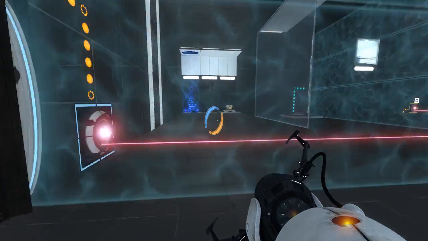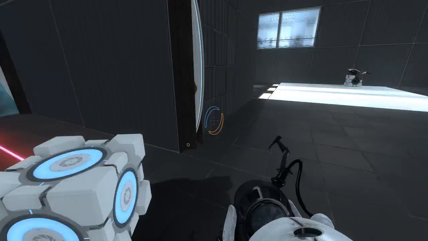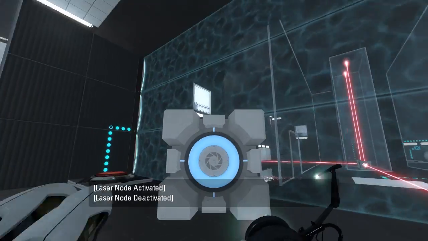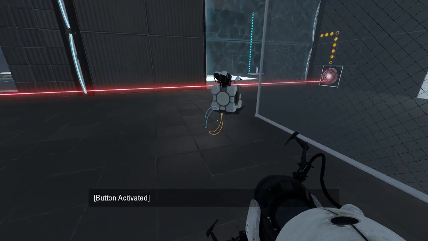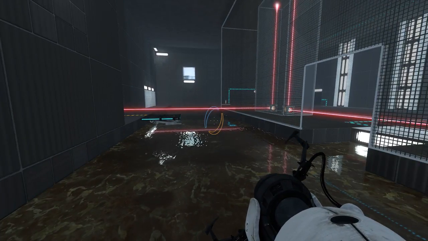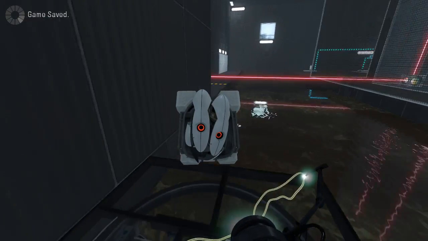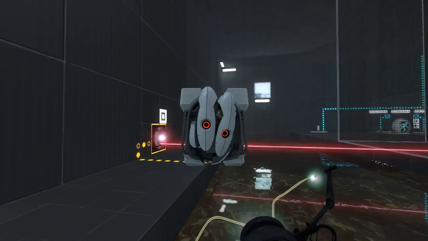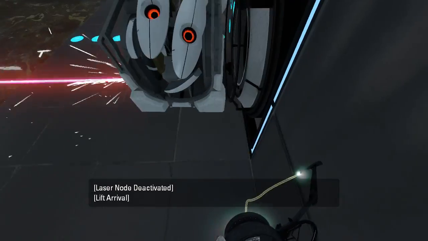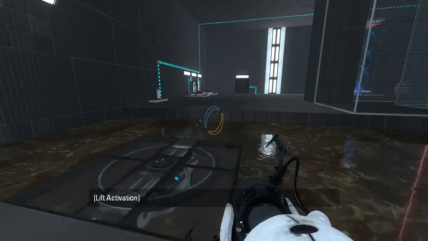Let's just leave that there. Walk through here. Wow, I don't know how I managed to jump over that laser just the right way. Take this guy in here. Use this to shut off the fizzler. And then do things the careful way. There we go. Tell me about this. That was this funnel, right? Why would I want that? I seriously don't understand.